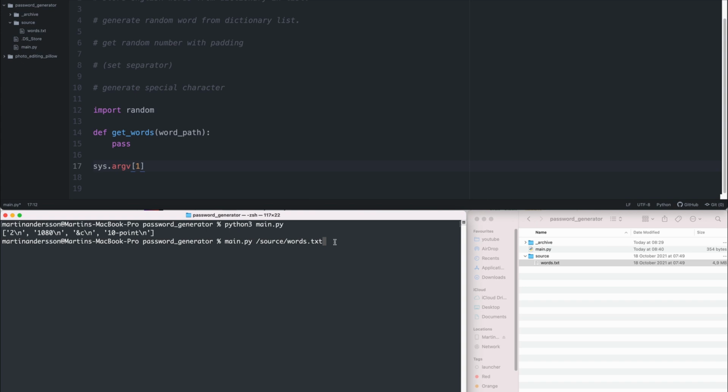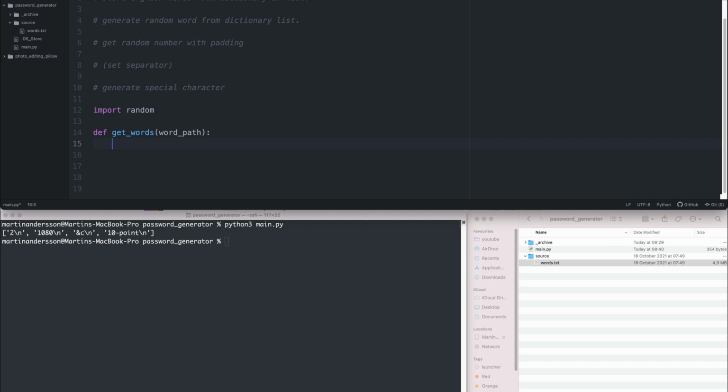But that's a different tutorial. In this one, we are going to hard code it a bit. So if you're not a fan of hard coding, you might want to look into sys.argv[1]. Whenever I get to making that tutorial, it's going to pop up a link at this point. All right, so let's get pass out of the way because that doesn't do anything. We need to open the file and we need to store a list and return the list.